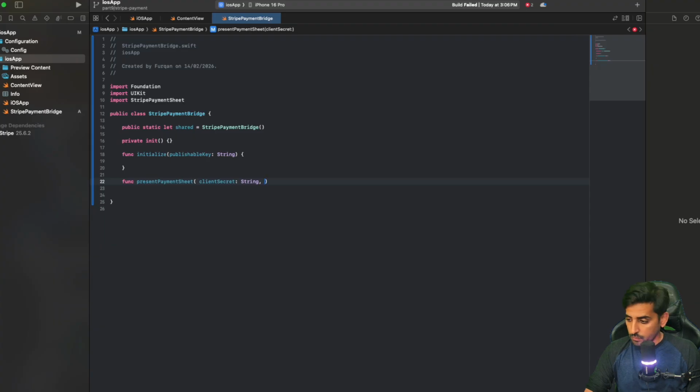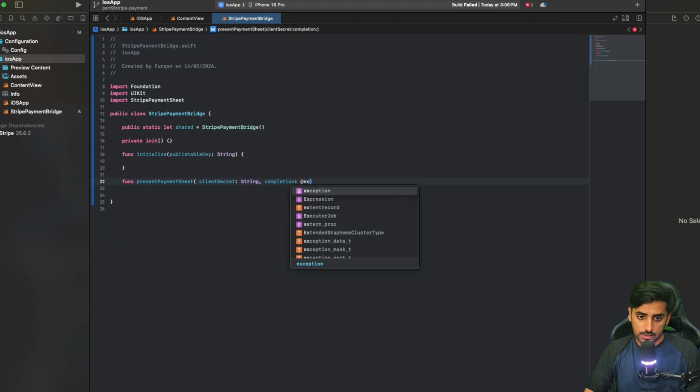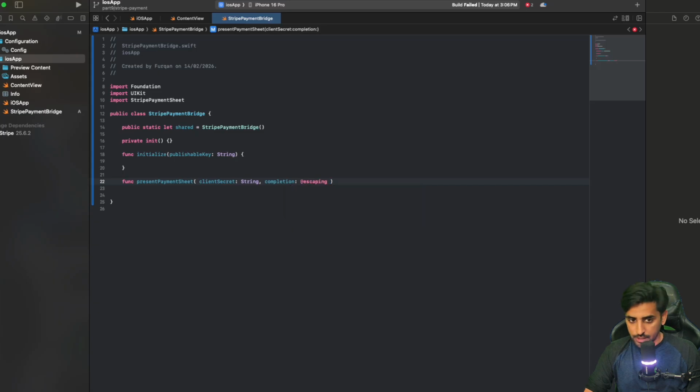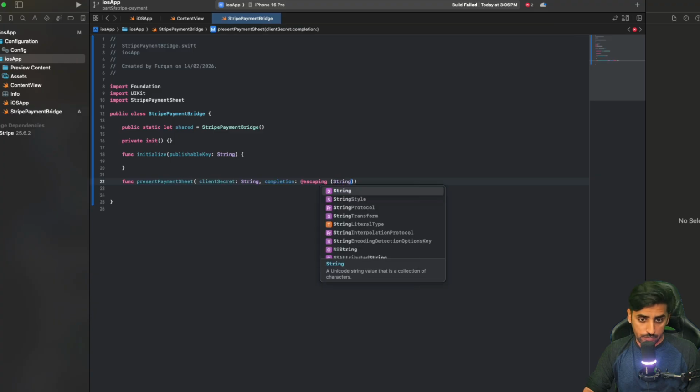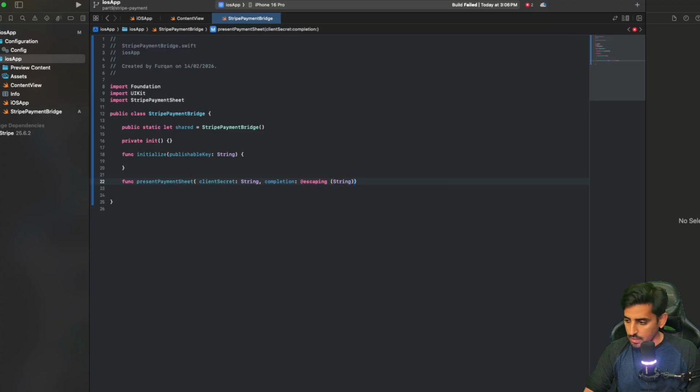For the callback, you can say completion as escaping, and you can define the type of functionality, like what kind of value you will be getting from that as well. And it should be Void, which means it's basically just giving a return.